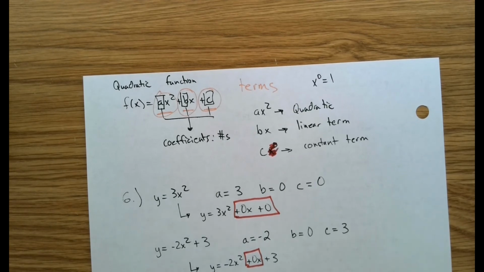All right, and finally we have y equals negative x squared plus 4x. So here the a, careful on this one, see it's a negative there. It's not negative, it's negative 1. The b here is 4, and we don't see a constant term. That means it has to be 0.